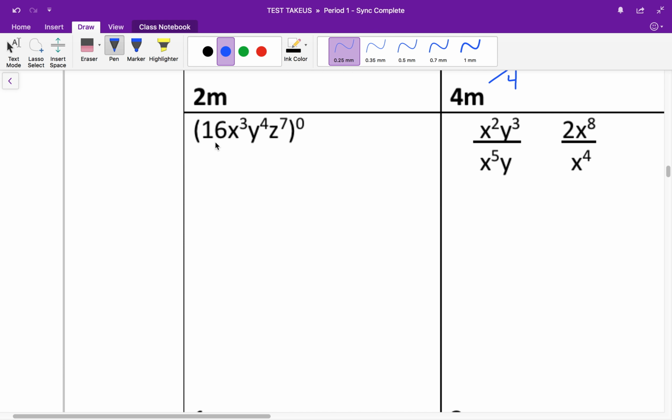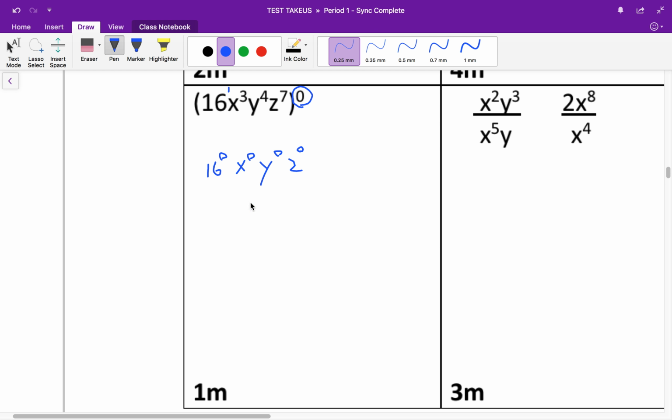Now if we remember here, anything to the power of 0 equals 1. So all this is to the power of 0. So all this hypothetically, we're going to multiply. If we run this through, it's going to be 16. Now 0 times 1, power to the power is going to be 0. X to the power of 3 times 0 is 0. Y is going to be 4 times 0, which is 0. And Z, which is going to be 7 times 0, is going to be 0. And if you remember, anything to the power of 0 is going to equal 1, so it's going to be 1 times 1 times 1 times 1. Your simple answer is 1.